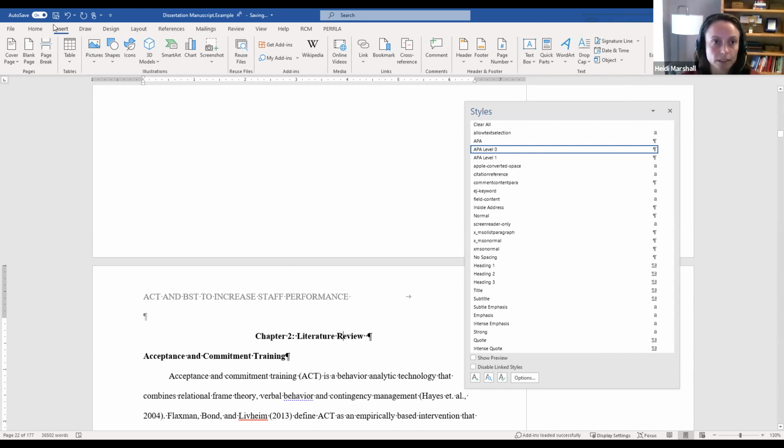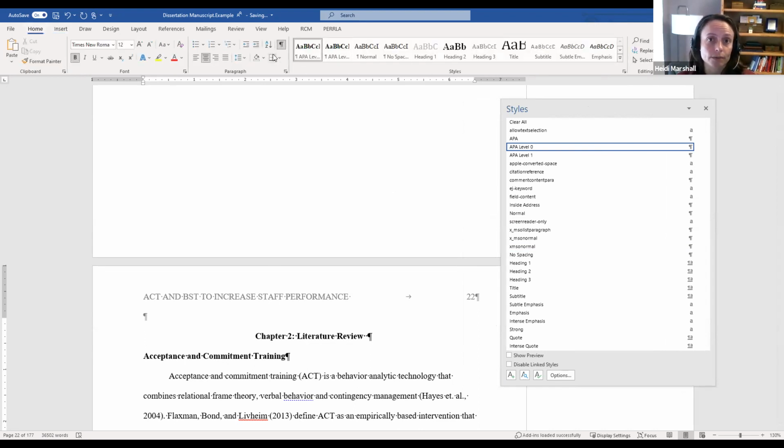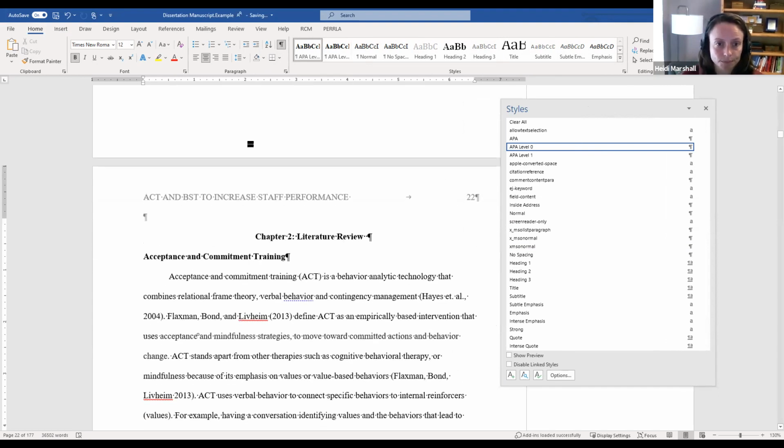I've labeled this a 0 also. As I have here, I have my styles menu open as an extra window in Microsoft Word. You don't have to do that. You can always view it here from the Home tab too. So you should be able to see your styles appear here. But if you do need this menu open, it's if you need to create or modify your styles.